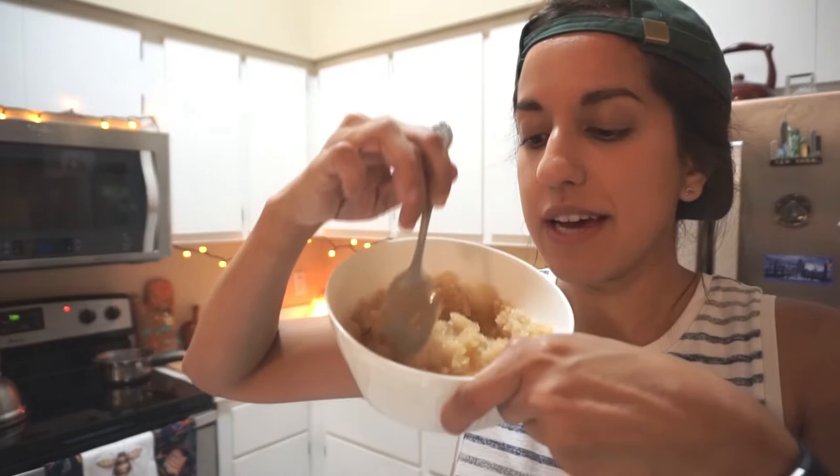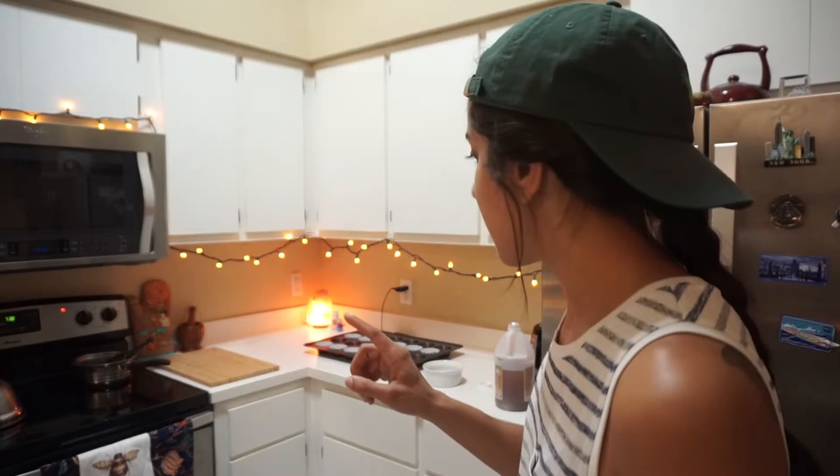One-third cup of oil goes in, very healthy, and now we have to do three-fourths cup of sugar. I put all that sugar in, and then I'm just gonna throw in some vanilla extract. It looks like a weird mixture because we still have to add one more combination of liquids. I took the lavender milk, strained out all the lavender flowers, and then added one teaspoon of apple cider vinegar to it — now it's curdling a little bit and we're supposed to set that aside. I added the lavender milk and vinegar to that sugar-oil-vanilla mixture and it made this weird thing. At this point I don't even know if this is gonna turn out correctly, but we'll just see how it goes. Now we're going to add the gross mixture to the flour.